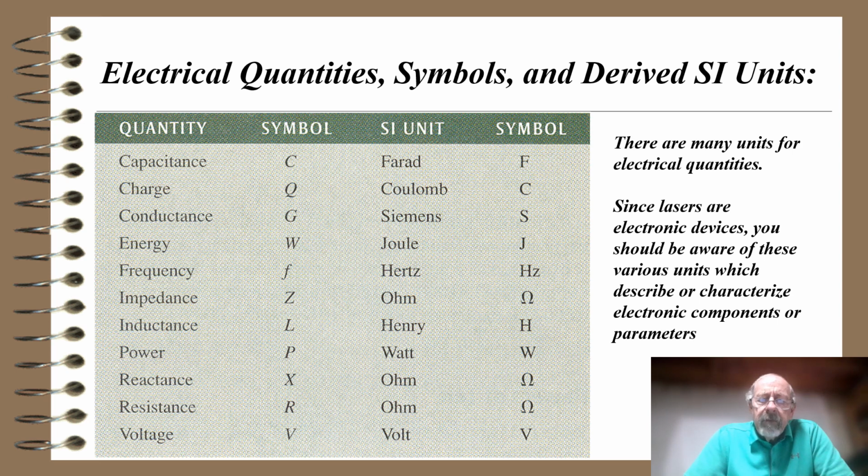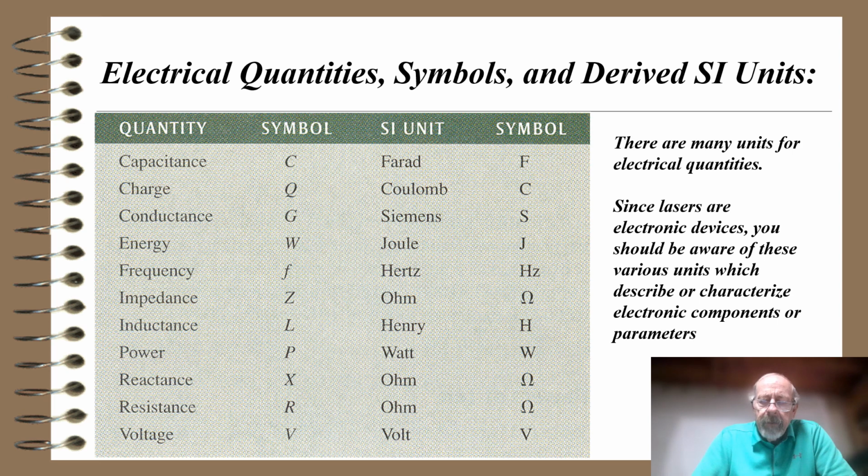Frequency is f, and notice it's lowercase f. And the units are hertz, which are capital H, lowercase z. Impedance is Z, ohms, and omega. Inductance is L, henries, or H. Power is P. Unit is a watt, or symbol W. Reactance is X for the symbol. Reactance is in ohms, and again the symbol is omega. Resistance is R. SI unit is also ohms. Symbol is also omega. And voltage V, SI unit volts, and symbol V.